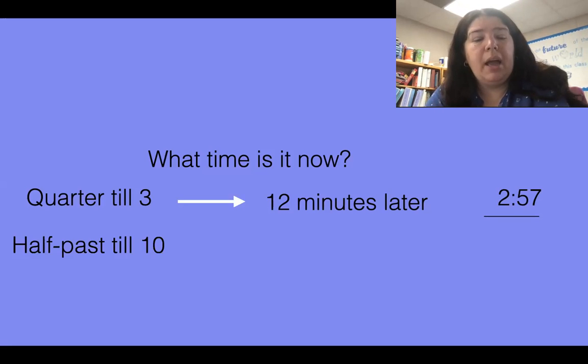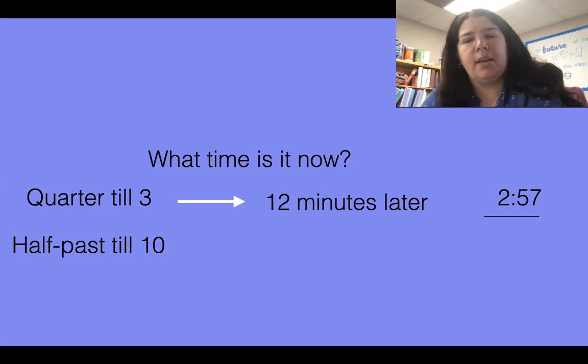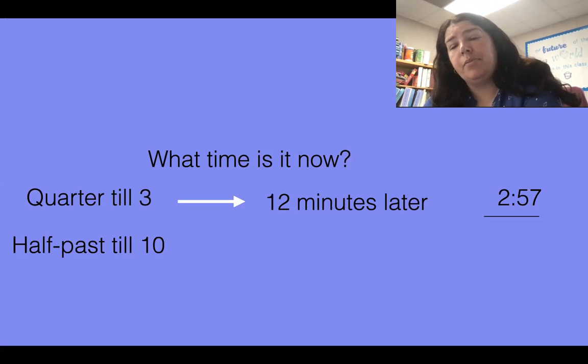Let's try another one. Half past, I think I should take out that till. Half past 10, it should say. Half past 10. A lot of typos here. Sorry about that, boys and girls. Half past 10. What is half past 10? What time is it? When I say half past 10, what's a half of an hour? 30 minutes. Therefore, what is half past 10?